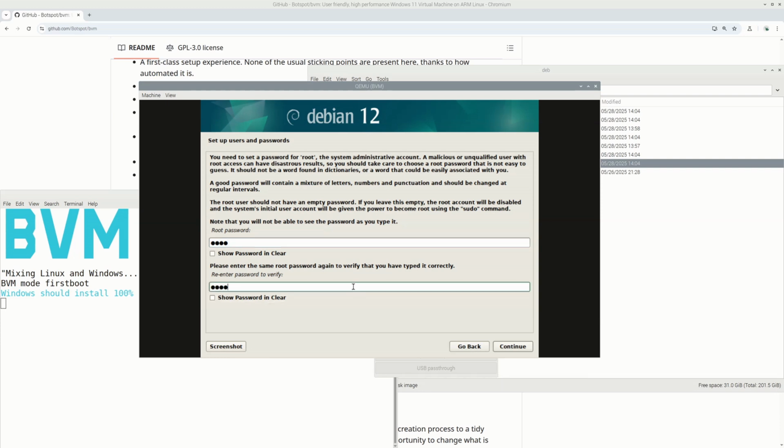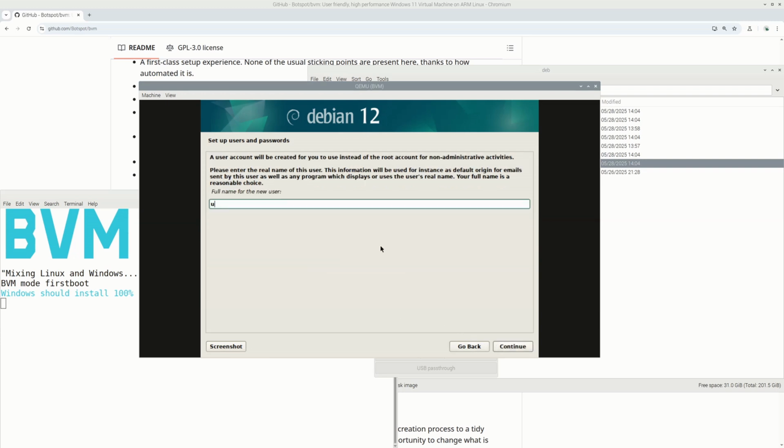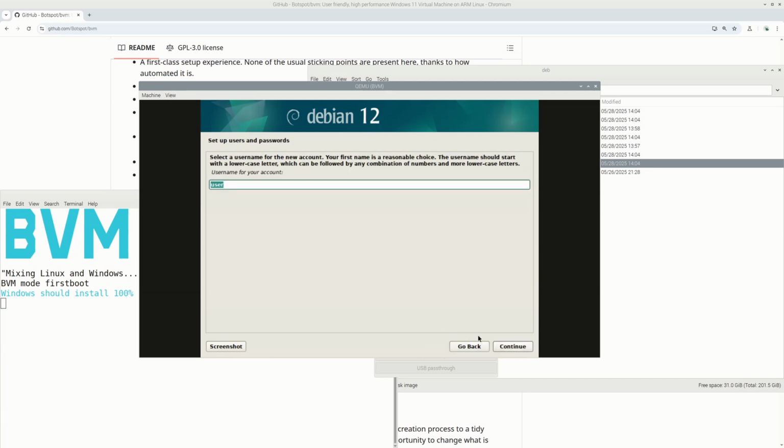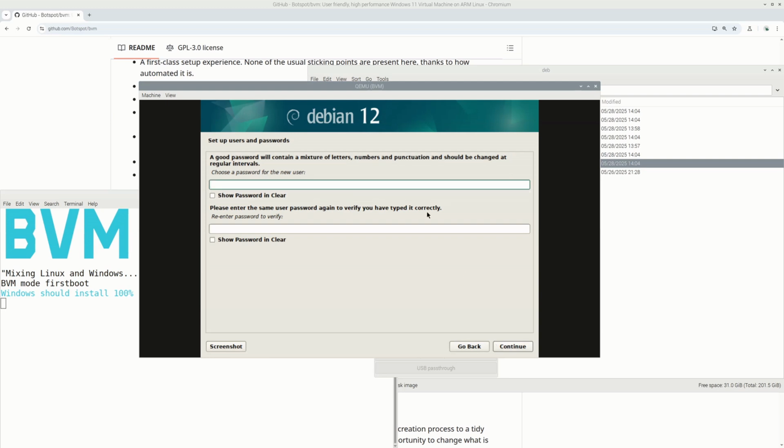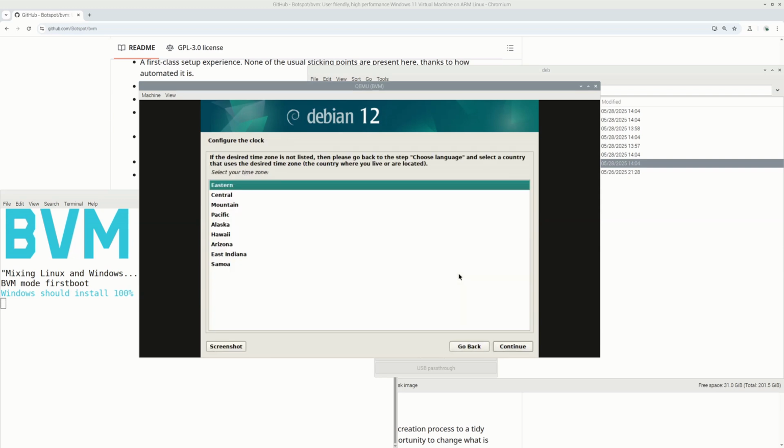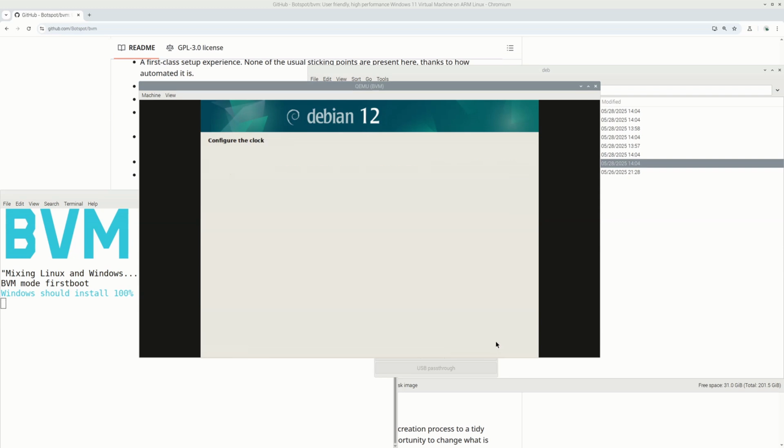Also here you can put any kind of password you want. So here we go. We have user, we have user directory, it's also called user, and then we need a password. So this is the password, and now we have to tell where we are from.